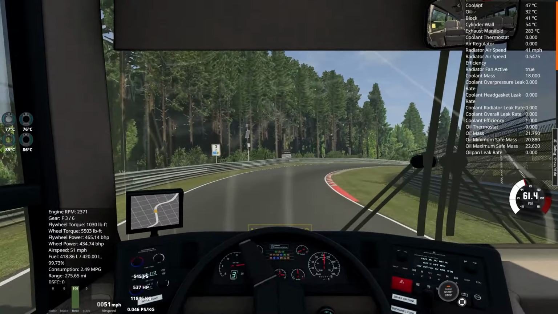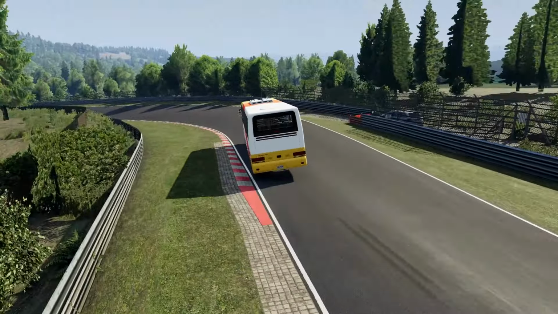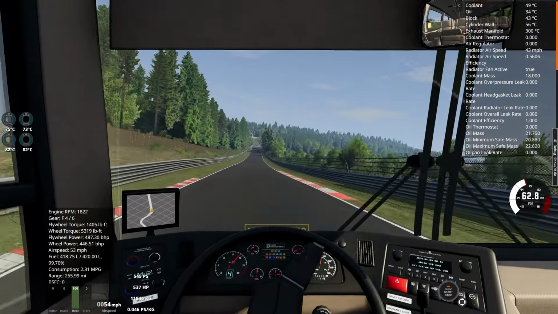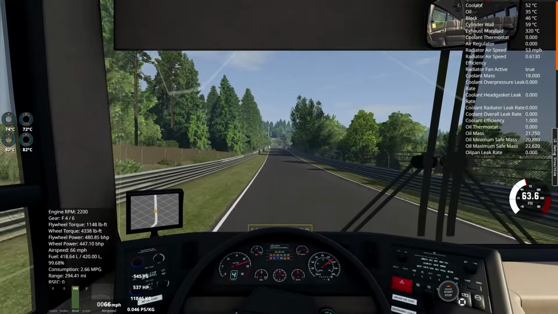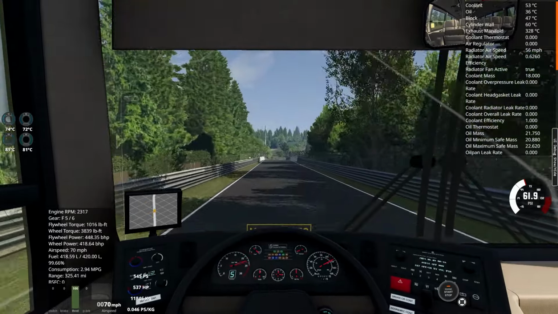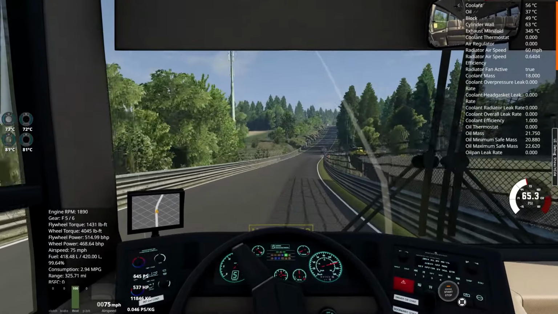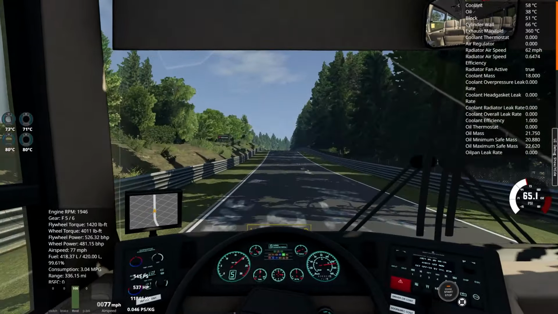Nothing I could do with the suspension, it is air suspension with a lovely air ride where you can adjust the height, and the height is on normal at the minute. If I go low, I'll end up scraping everywhere, and I don't think the coach moves above a certain speed when the setting is on low, because that's the kneel function where you let passengers off. And the higher setting, I don't need any more body roll than what I've got right now, so medium will have to do.